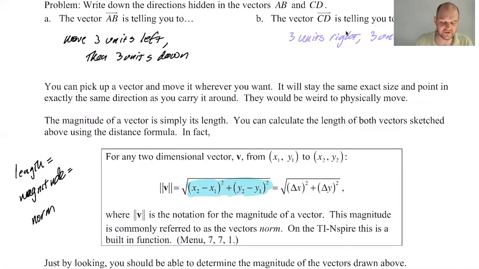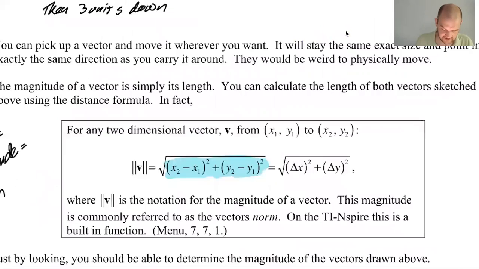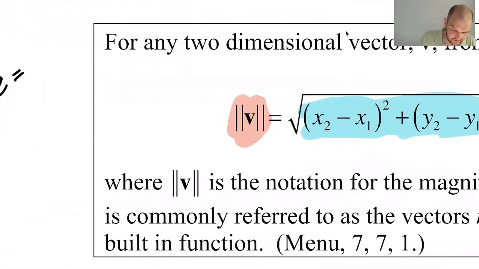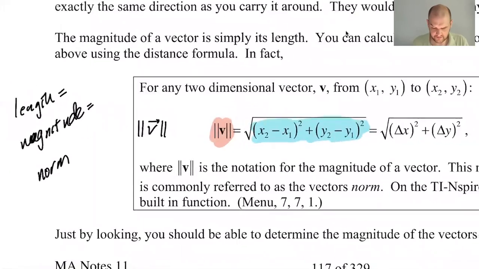The notation is weird though. It looks like a double absolute value, I guess. So when you draw it, you actually draw that. When you hand draw or name a vector, sometimes you name it with a single letter, it's just more convenient. You have to put an arrow over it. When you type it, you can make it bold. So you'll see both of those, and that's a little confusing initially. So this is how we're going to do it.